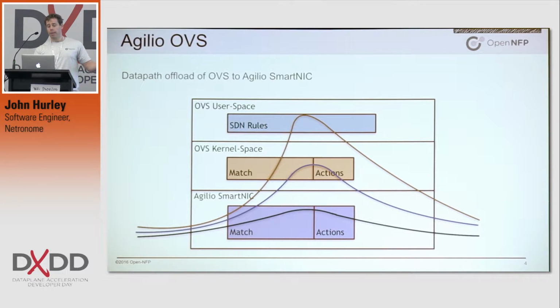So another packet may come in, may miss on the SmartNIC and may match the kernel this time and egress the system. When we do this offload, or this data path rule to the kernel, it is also passed further down to the SmartNIC. So we can basically handle anything that can be handled in the kernel at the SmartNIC level. So hopefully when the rules are programmed through, the rest of the packets can come in and can simply match on the SmartNIC, apply the actions there and egress.